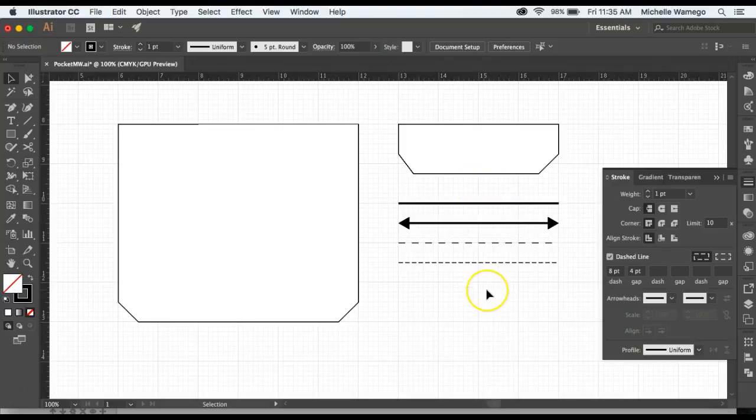So we've got these little symbols set up, and we'll come back to those in a moment. Let's add our fold lines to the pocket that we had separated. I have my line tool, and I can automatically jump to those points. Let's actually go back real quick and take a look at where those points are. They are right here and here, and I want to have my lines go from there down and from here down.